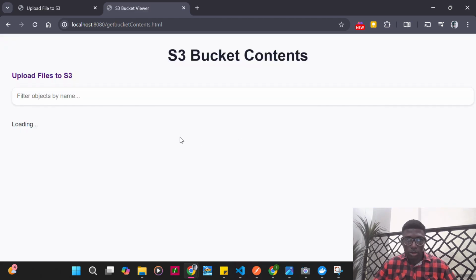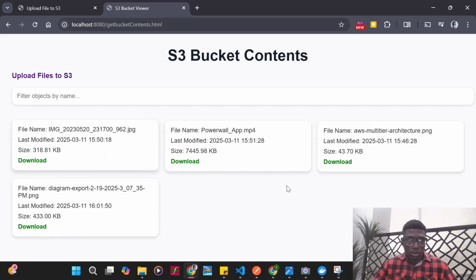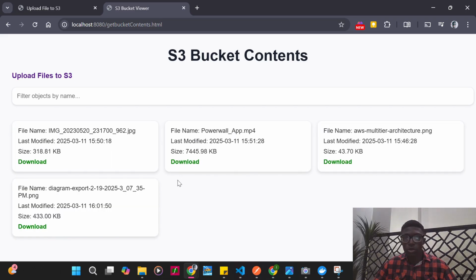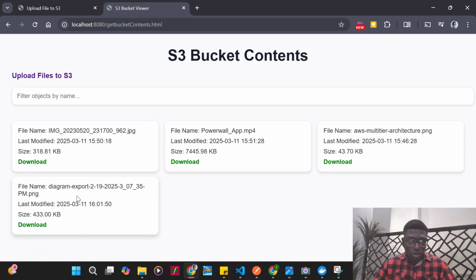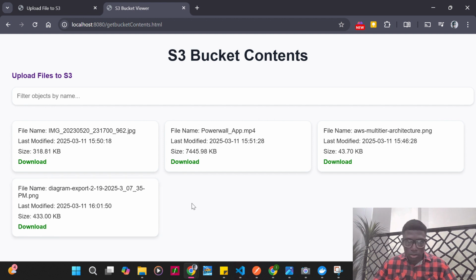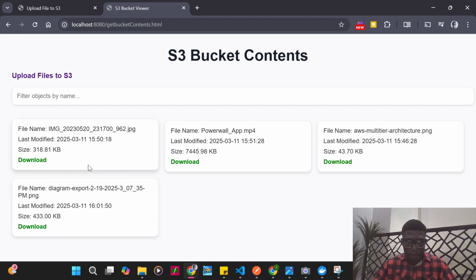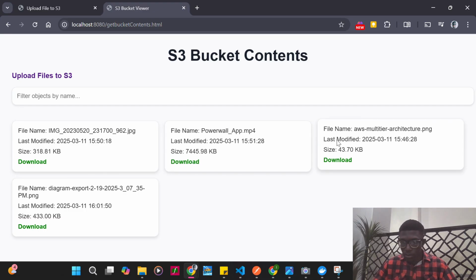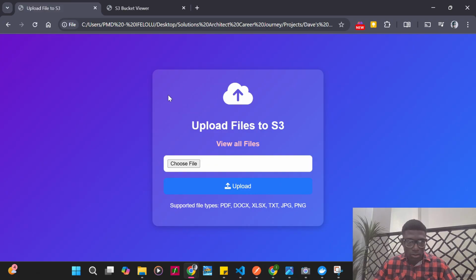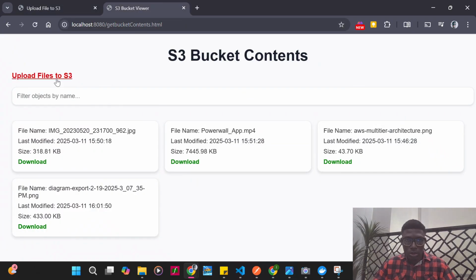So if I view all files, yeah, so it will actually bring out all the files in my S3 bucket, including the ones that I've uploaded using the local method. So yeah, this is it, diagram method, and as you can see, it just came in. So that's that.